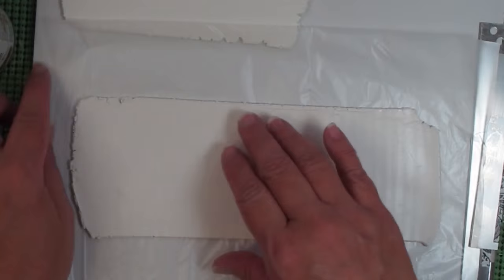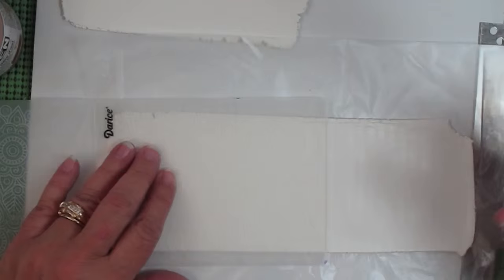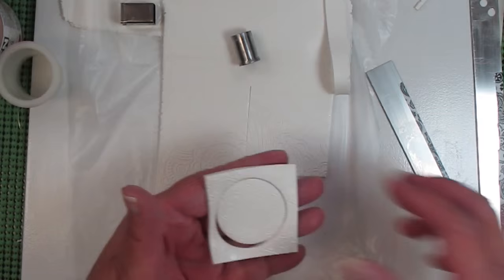First, what we'll do is roll our clay out. For me, it's the thickest setting on my pasta machine. It's a number one. And then I'll use one of the texture sheets to go ahead and add texture. In this first one, I'm going to just cut out a variety of shapes. And really, this is the same technique that we'll use on all of them. It's really the coloring and the surface techniques that are a little bit different.